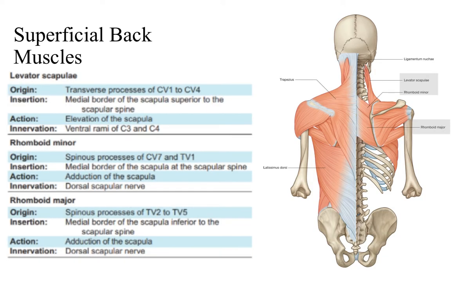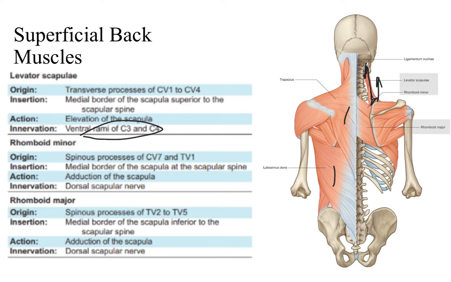Take the trapezius off and take the latissimus dorsi off, and underneath we have three other sets of muscles. We have the levator scapulae up here, specifically underneath the trapezius. Notice that it is attached to cervical vertebrae 1 through 4, and of course, being levator scapulae, it's attached to the medial border of the scapula. When you contract this muscle, it's going to elevate the scapula upward. Innervation is the ventral rami of C3 and C4, just like we saw with the trapezius.